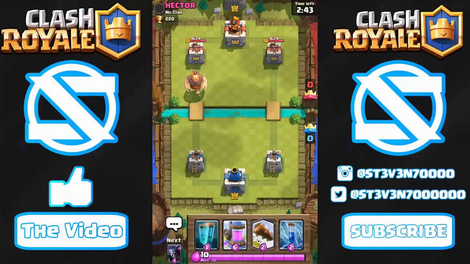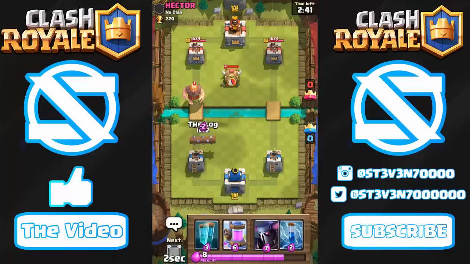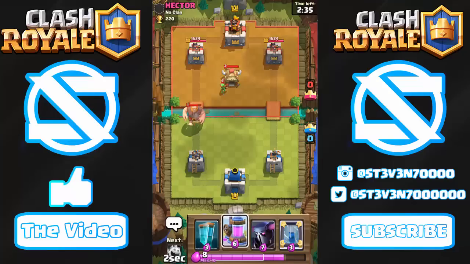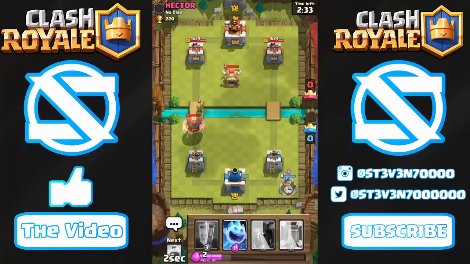So he has a giant coming in. Let's just go ahead and defend against that with a log first. Also a goblin hut. That is going to do a lot of damage to my tower if he drops a prince or anything behind it. But we got the mirror up, so let's just go ahead and start dropping the elixir pumps. He has a baby dragon too, so I don't think we need to watch out for that.